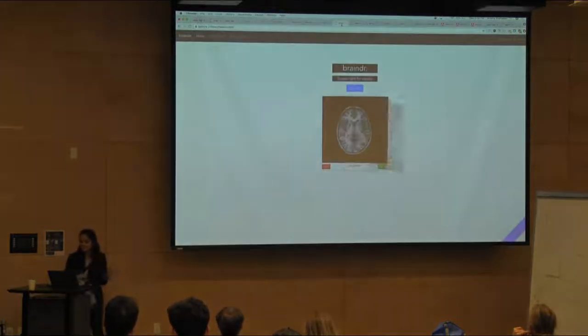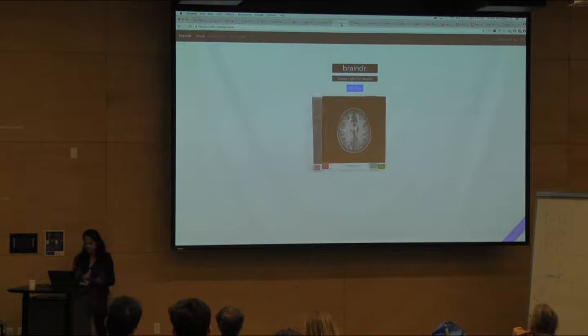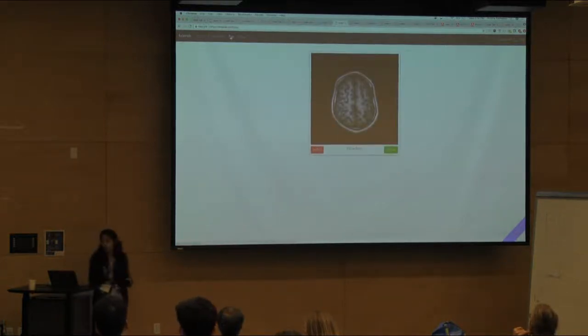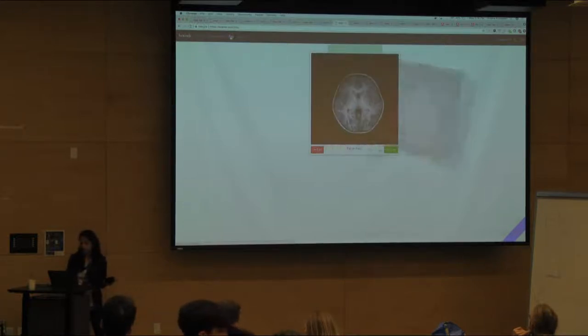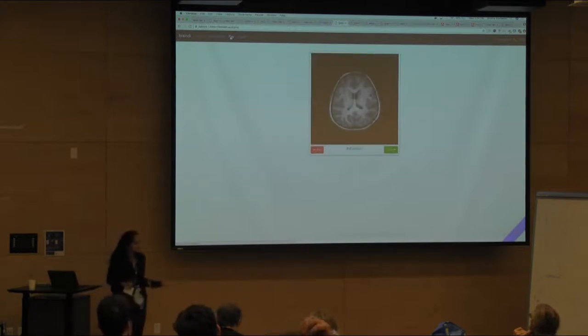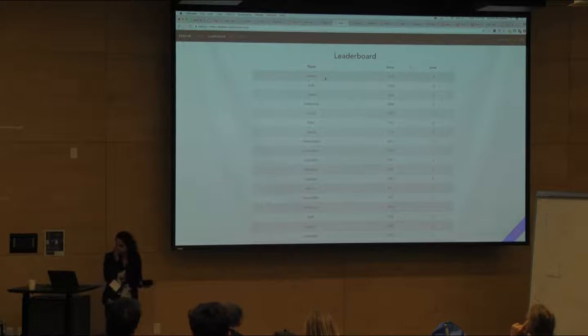So to show you this app, if you go to brainer.us, you can see our landing page. You can hit play, and this works quite nicely on your phone. You can actually swipe right or left for a good or bad image. So in this case, I will swipe right. I spent a lot of time on this animation because it was kind of initially written as a joke, and I felt like I really had to commit to a good joke. But this got weirdly popular, and in fact, there's some stranger out there who I don't know that did 6,000 swipes in one night.